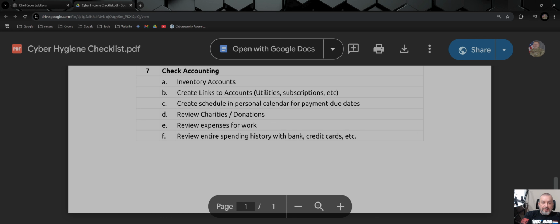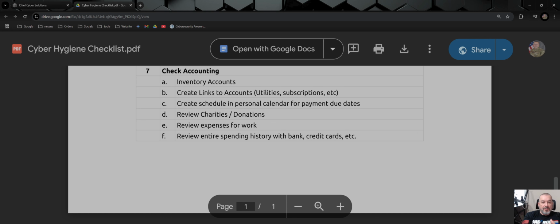And I put in there on step 2 for utilities and subscriptions. Obviously, on that, I go in and look at my gas account, all these different accounts, just making an inventory of it. And after having that strong inventory, I closed out the ones that I didn't need anymore. I went into my personal calendar, and I mentioned this in the subscription one.